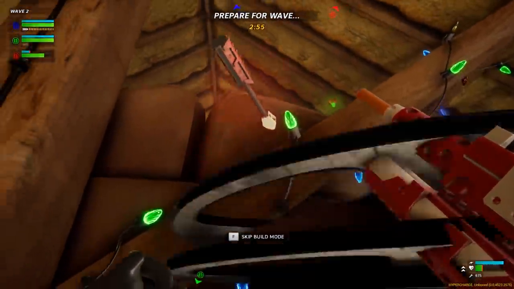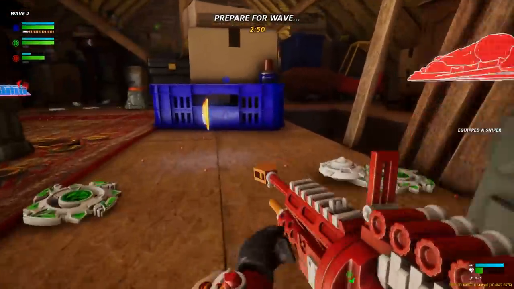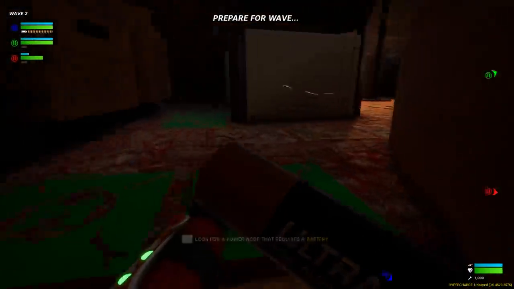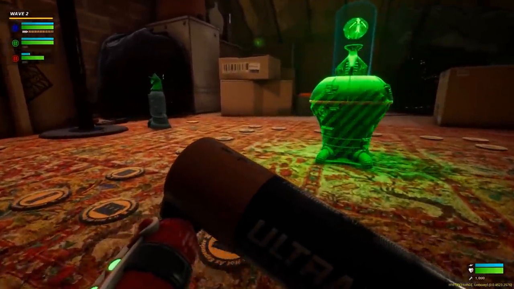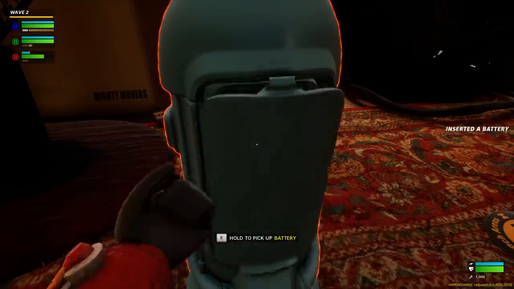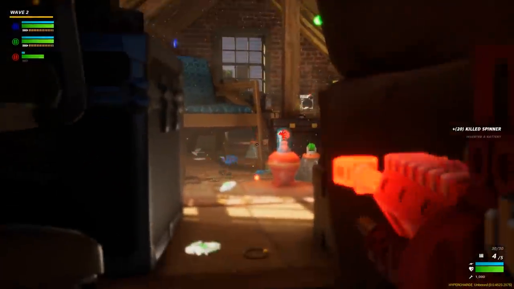Ooh, what is this thing? This is a sniper. That's what I like. I like the sniper a lot. It's like a one shot. Okay, the round's starting again. I didn't spend my money like I needed to. I was too busy looking for collectibles that I couldn't find. But we got batteries in them. Okay, red's under attack. Of course it is. Red's always under attack. Snipe.